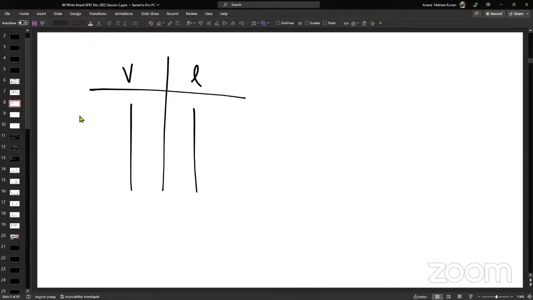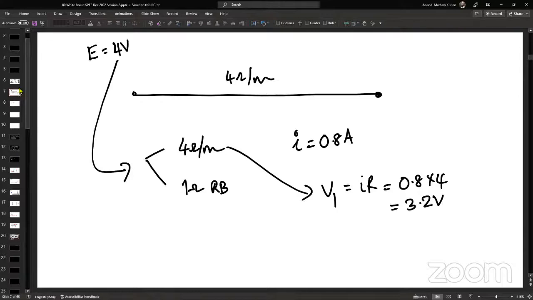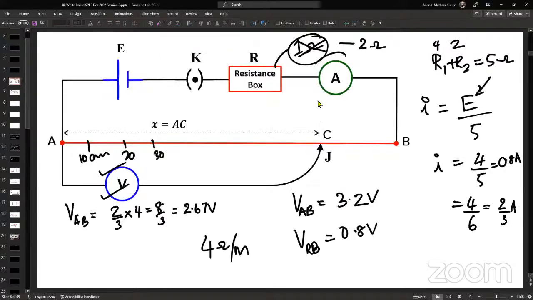This cannot go wrong, right? You're not changing the resistance box value, and you're not calculating different current values or anything of that sort. You're only changing the length. Take this all the way up, but since 3.2 will be reached near the end, ask them to take readings till 60 centimeters, which is well within the voltmeter range. Once you have this, you can design an experiment accordingly. In my opinion, this is the easiest experiment that you can do.